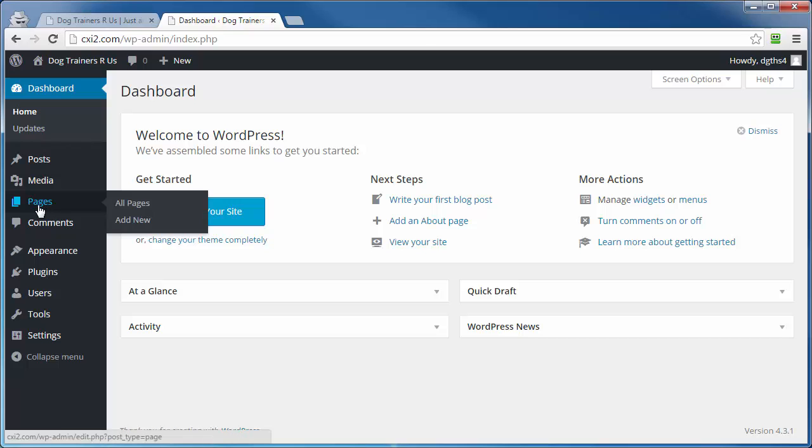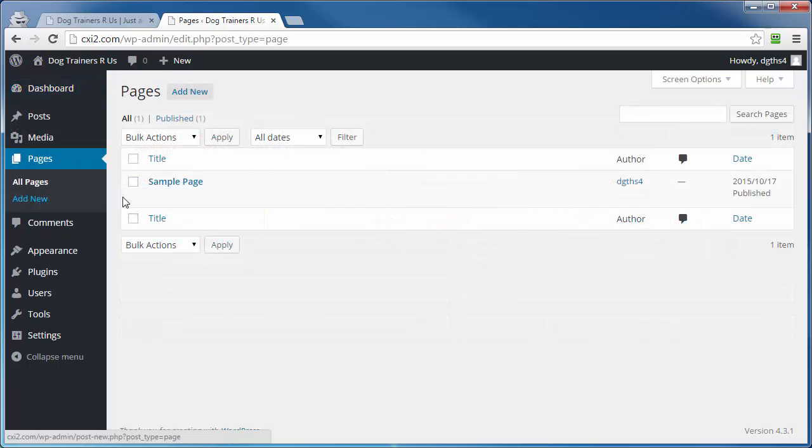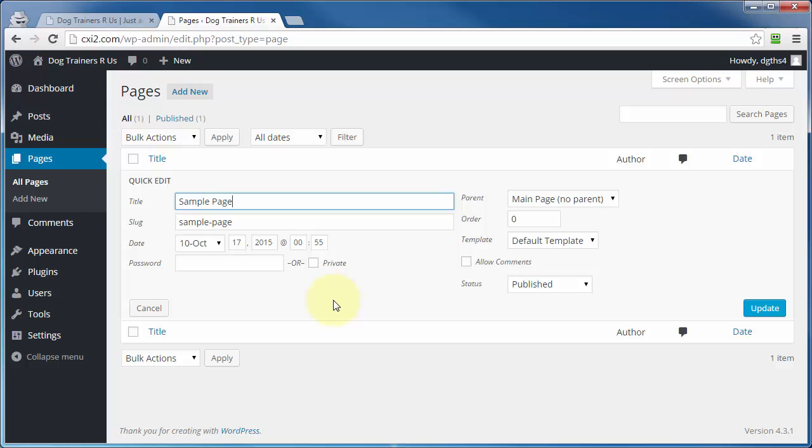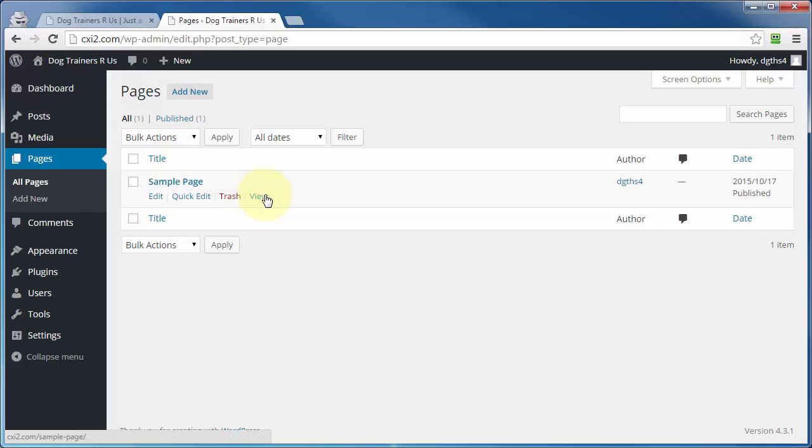At this point, you want to come on over here to the left and click on Pages, and that'll bring you to the page that contains a list of all of your pages that have been published, scheduled to be published, or are in draft mode. You'll see that over here on the far right, and the date will be listed right above that. You can get to the page editor of that particular page by clicking on the title, or when you hover over this section here, these options will be displayed, and you can click on Edit to get to the full editor, or if there's just a couple of minor items, then you can click on the Quick Edit, and you'll be presented with this option here to make just a few of the minor edits, but not the full page edit. Or you can trash it, or you can view it in your browser.